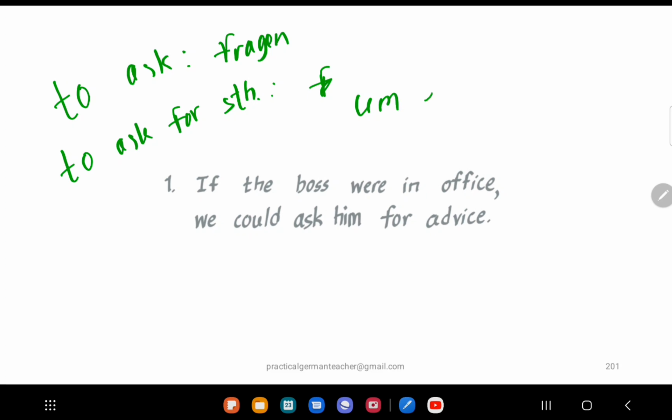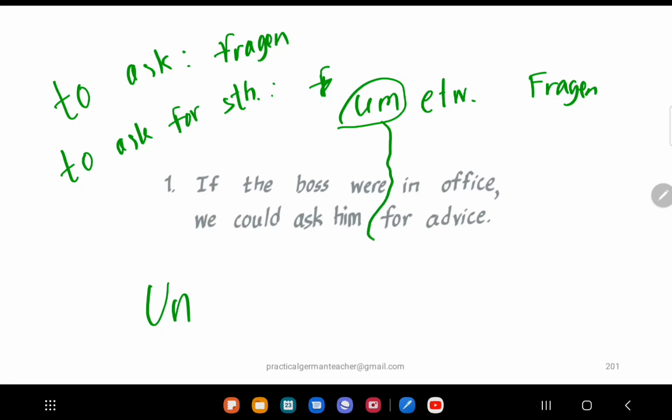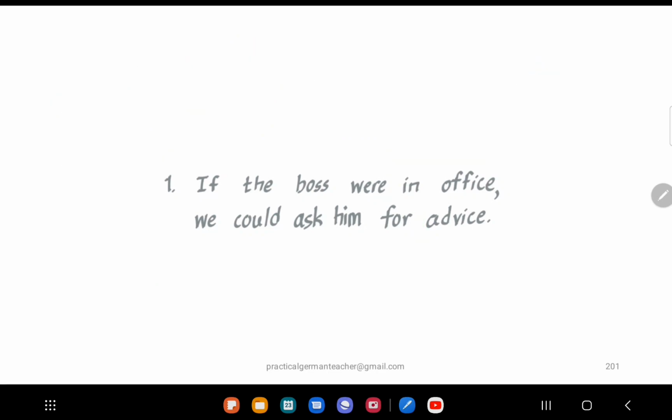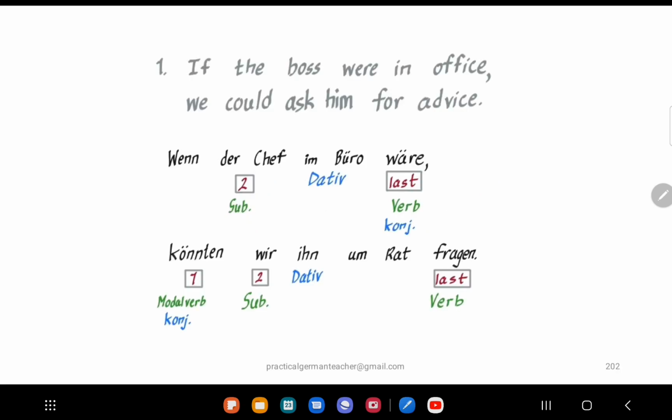Um etwas fragen. So here you will have to use it, just accept it. Don't think you use to say "wird sie nur um 13" or "wird sie nur um 14" at 2 p.m. Here "um" means don't try to translate it as "for". Just accept that when you want to say to ask for something, you will use "etwas fragen". Okay. And for "could" you will use "könnten". So let's look at the answer.